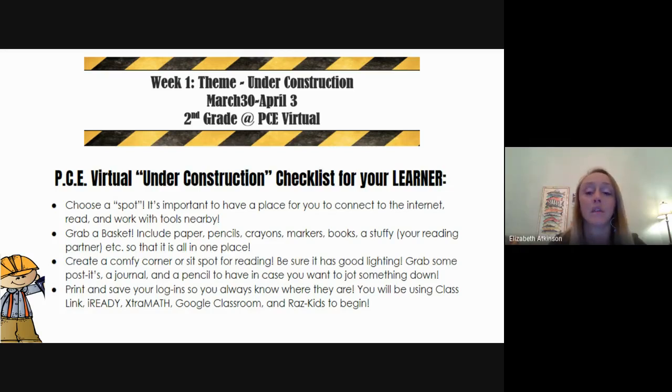It's going to be important that they connect to the internet there. They're able to read, work with tools nearby. I just suggested that they grab a basket, put their paper, pencils, crayons, markers, books, and a stuffy, which is their reading partner, at least for now, in that one place. I love to have a spot where I can find all my things, just like they do in school. They always have a place to go get their things. So that might be really helpful to help get that independence going.